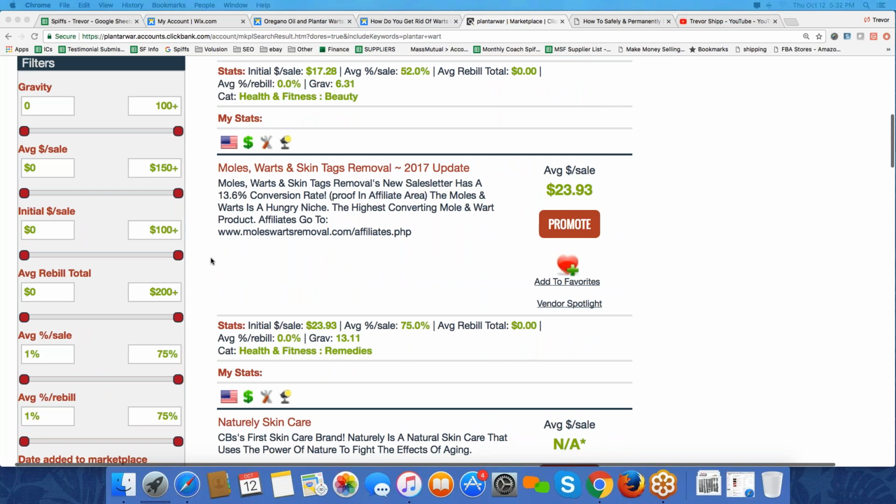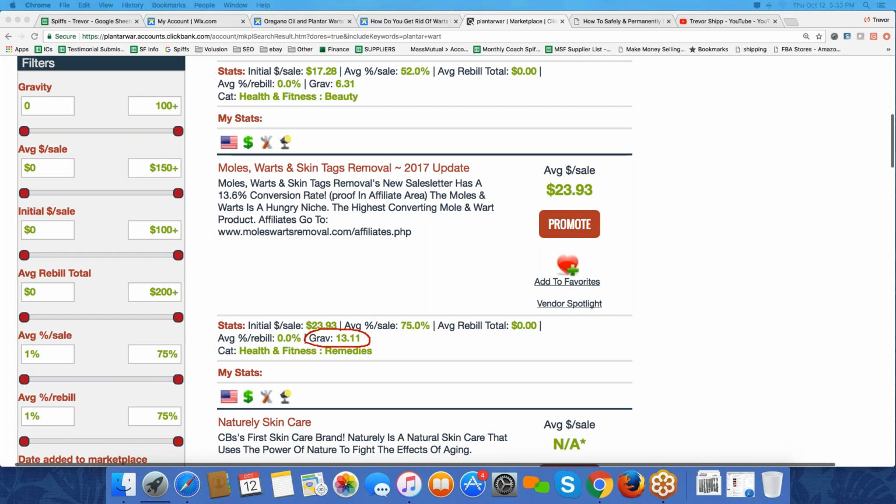All right, interesting. I can't come up with any other ones. Oh, one metric that I wanted to bring up right here. You see this right here where it says grav? This is Clickbank's gravity statistic. It's a stat that they calculate for each affiliate offer that basically tells you how many people have made money on this particular offer within the last 12 months. So you want higher gravity within Clickbank, in other words.